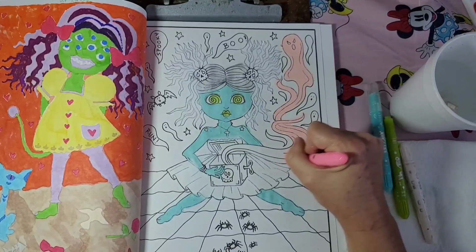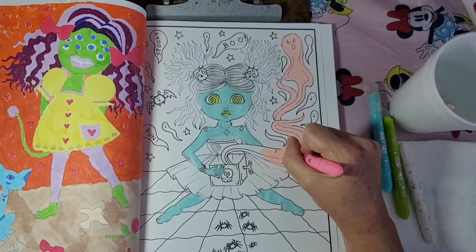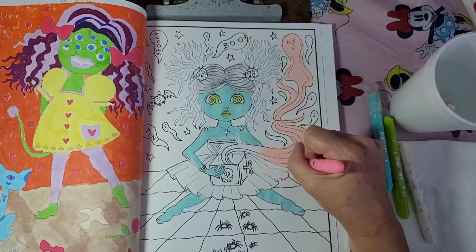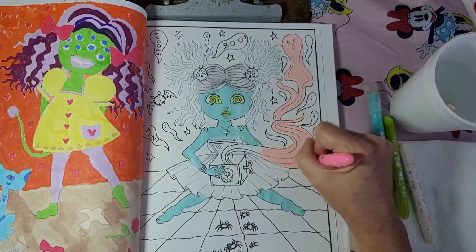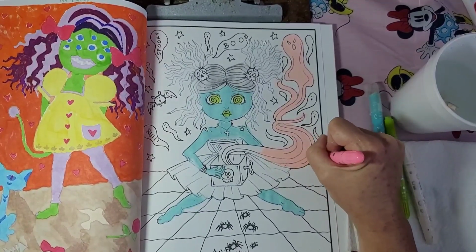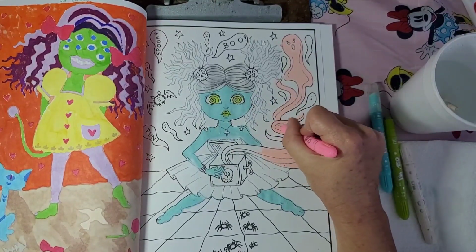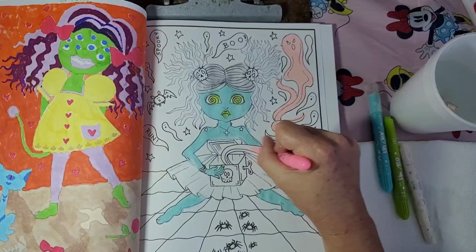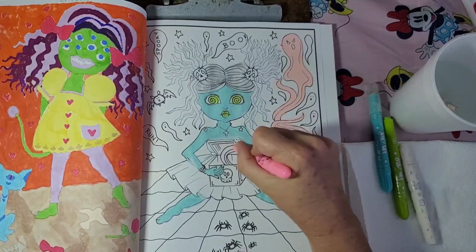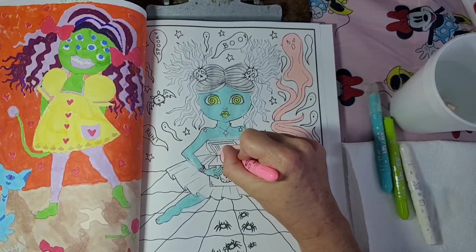Time's just flying. Last night I was looking on my Facebook, and every month I make folders of my new colorings each month. Time goes by so fast, you mess up and lose track. Some pictures I colored this month I put in March's folder, so I had to go back and correct it, remove the pictures in March and put them in April. It's just because time goes by so fast and you lose track.